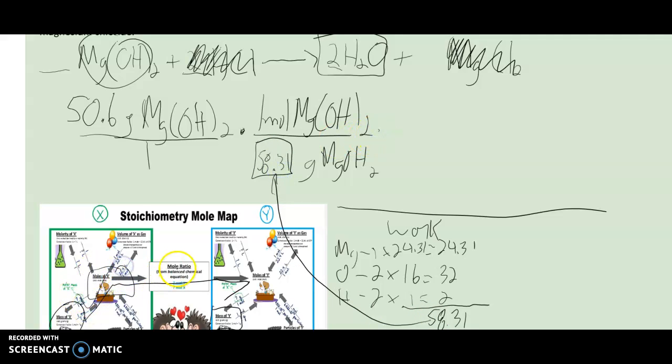Great. Now I've got to do this math. Anytime you see a question mark as a number, we're going to have to come up with moles of the new thing, Y. What are we looking for? We're looking for H2O. And put it over moles of the thing that you are starting with, which is Mg(OH)2. Now we've got to use our balanced equation. In front of the water, it says put a 2. So I shall do that. There's no number in front of magnesium hydroxide, so I'm going to assume it is a 1. So I've got my mole ratio.